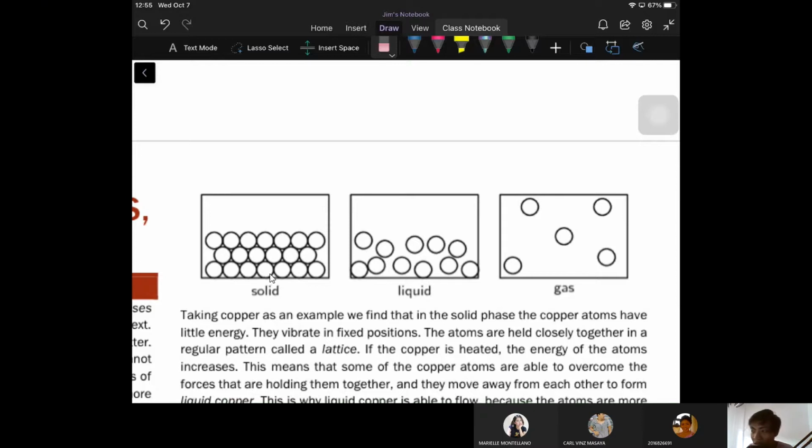So kunwari, yung yelo nilagay mo sa labas. Kunwari, syempre Pilipinas to, let's say 33 degrees Celsius sa paligid. So yung init ng paligid, i-absorb yon ng water molecules. So as the water molecules absorb the energy from the surroundings, magkakaroon sila ng kinetic energy. Matatranslate ang heat energy into kinetic energy. And with that translation, since naging kinetic energy na yung init sa paligid, ang particles mo ay gagalaw na. And as they move, they transition from solid to liquid.